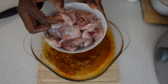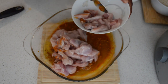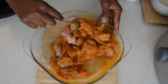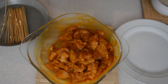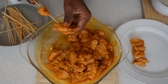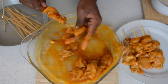Now I will add the chicken pieces — I already diced them. I'm using chicken thigh; I'm doing oven bake and chicken breast dries out very quickly, so chicken thighs are best for this recipe. I already soaked my skewers and now I'm just threading the chicken onto the skewers like that.